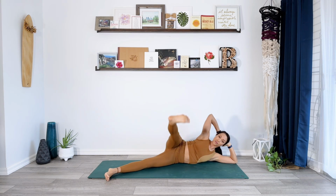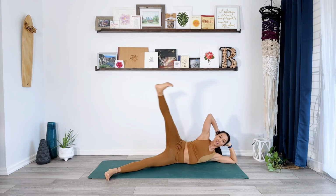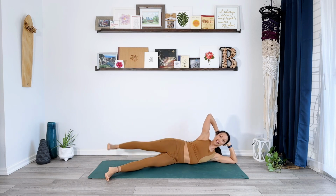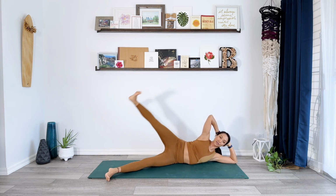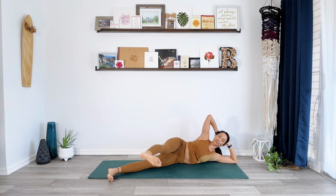10. So start to kick in that top oblique to help lift the leg. This is 3. You got it. 4, and 5, and 6. Almost there. 7, and 8. 2 more. 9. Last one. Hold the leg forward. Little circles here for 10.